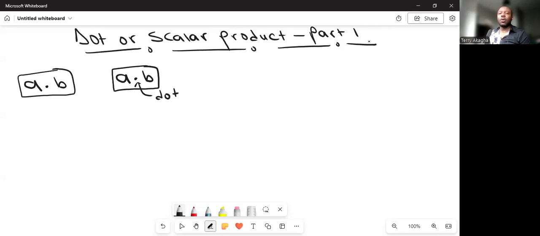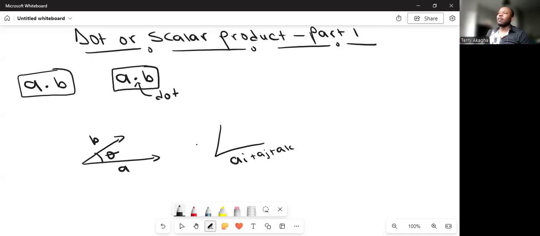Okay. And I'm going to show you how, for instance, if we have A and B, and they have an angle here, theta, how do you find the dot product? I'm going to show you the formula. But also, if they are not expressed in terms of X, Y, and Z, or in two components or three components, but in terms of i, j, k, so Ai plus Aj plus Ak, and Bi plus Bj plus Bk, and there is no angle here, how do you solve it? I'm going to talk about all this in this video.